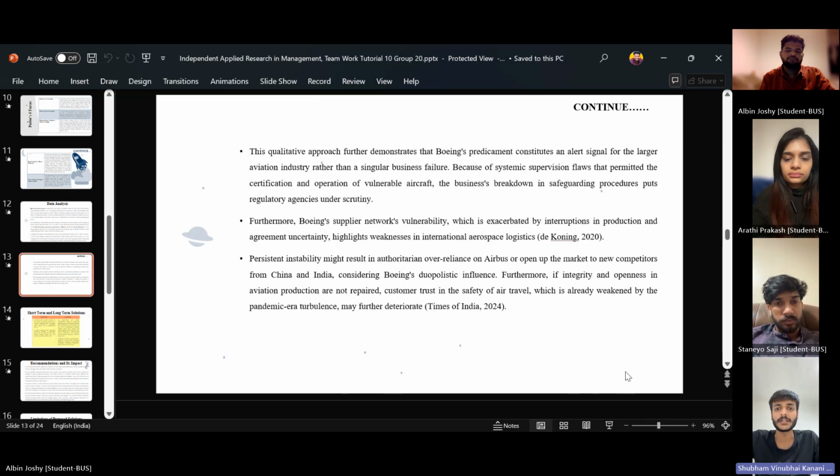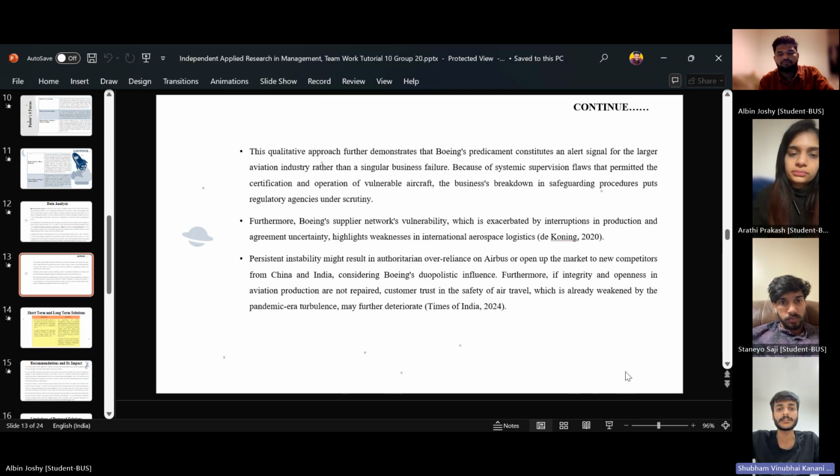predicament. Thematic analysis was appropriate for this study because it allows us to delve into the non-numerical aspects of Boeing's issues. Boeing's decision making focused on cost reduction, which led to compromises in safety and manufacturing standards. This approach also highlighted the organizational and cultural factors that contributed to Boeing's downfall, including leadership disregard for quality control in favor of profitability. This analysis further reveals that these systemic issues were not only present internally at Boeing but also impacted its relationships with regulatory agencies and suppliers.